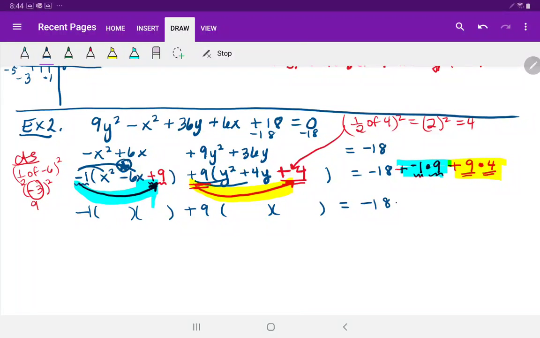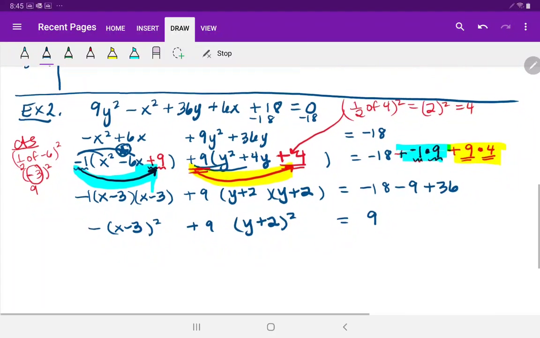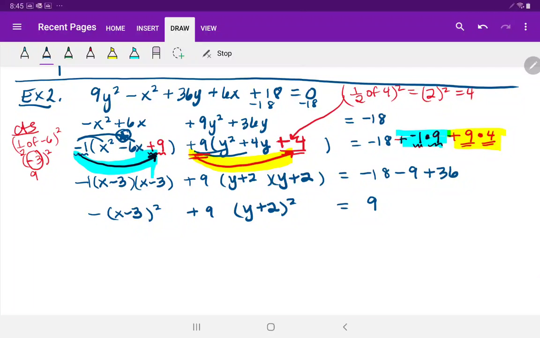You'll see that most books don't show the factoring step. They go immediately to the squared step. Okay, this is what, negative 27, so that's 9. I like to show the factoring step to make sure it really does factor. x minus 3, x minus 3. Make sure I did everything right. So that's 9, 3, so that's right. And that's y plus 2, y plus 2. So there is a factoring step in the middle, but a lot of books, which means teachers, skip that step. And that's okay. That step can be skipped. But I like to show it. I don't like to skip steps.